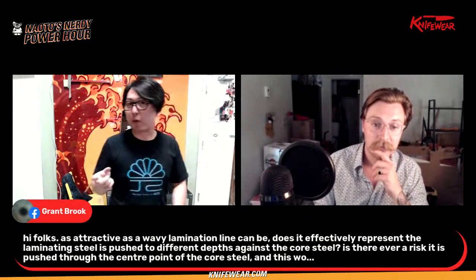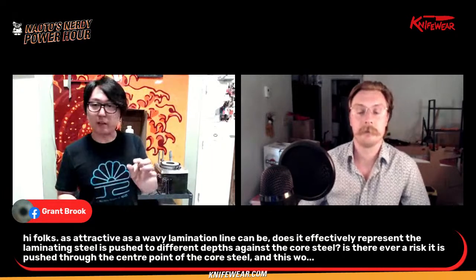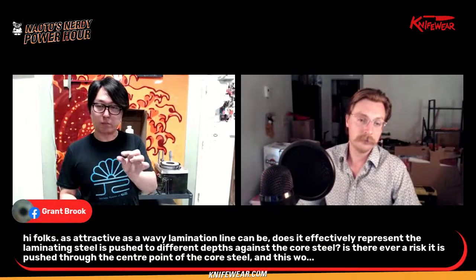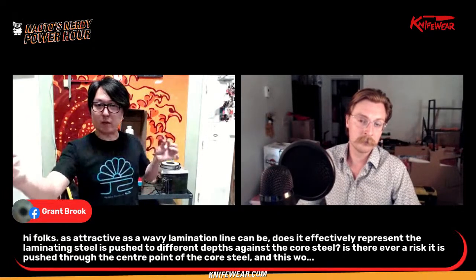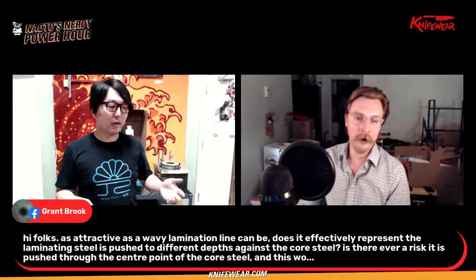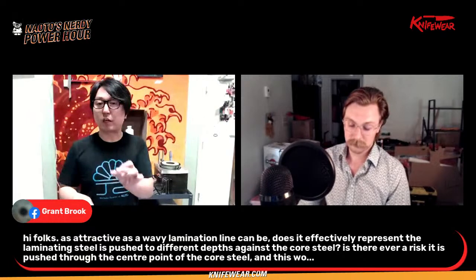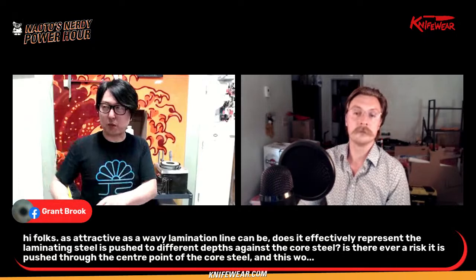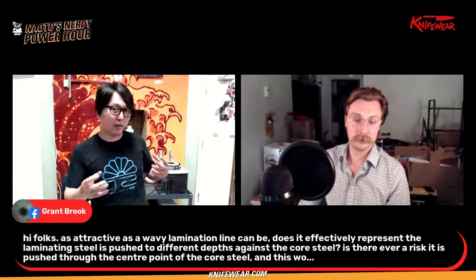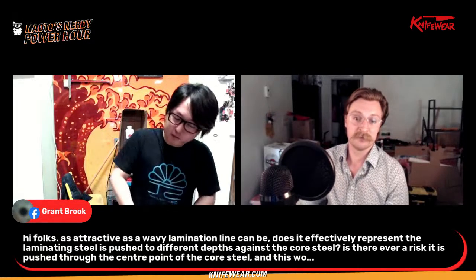Depends on how, say for example, Moritaka-san, they all forge weld the steel, right? Yeah. So the core steel they start out with is about 5 millimeters thick. Then they forge weld and smash them together. That's how they start. For example, Takefu, they start from about 5 to 7 millimeter thick steel, and they have probably 2 millimeter steel in the core. Then they bang it out into a very fine knife. So that's kind of the idea.